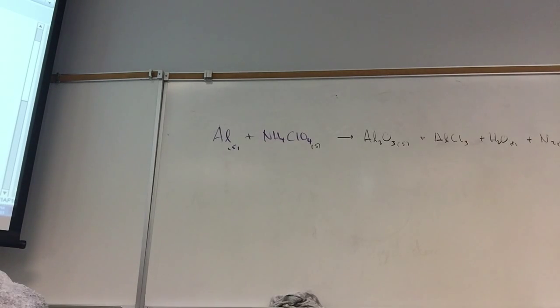Maybe not the nitrogen, because the nitrogen is a single element here. We're going to adjust that later, right? The hydrogen would be a good choice, because hydrogen ends up in H2O, which will screw up the oxygen, or the chlorine. The oxygen occurs in two different compounds, so let's not bother balancing that. And so it's going to be either the hydrogen or the chlorine. Which one do you want to start with? The chlorine? Okay, let's start with the chlorine here.